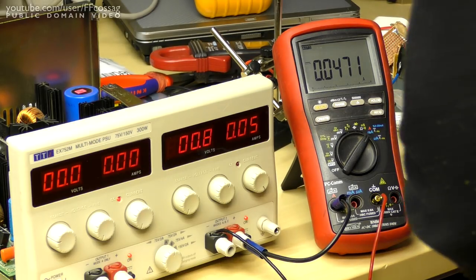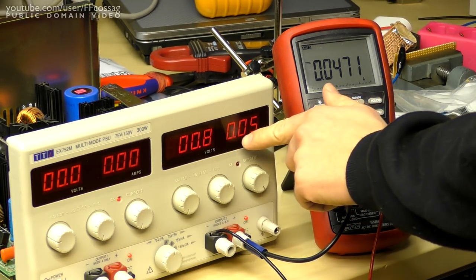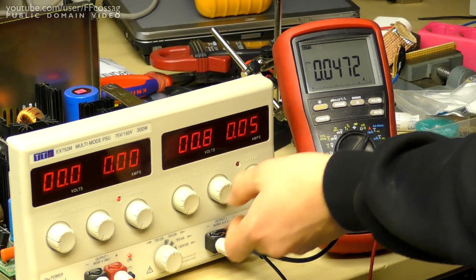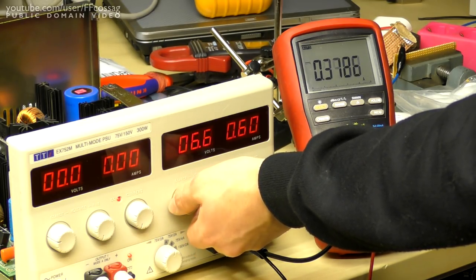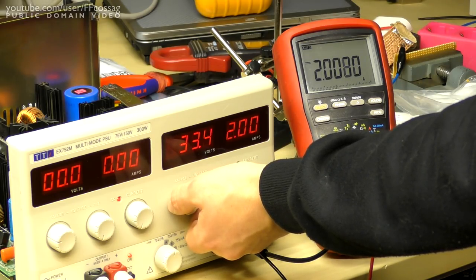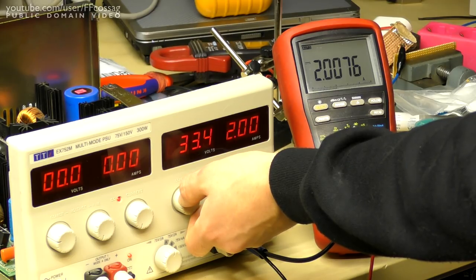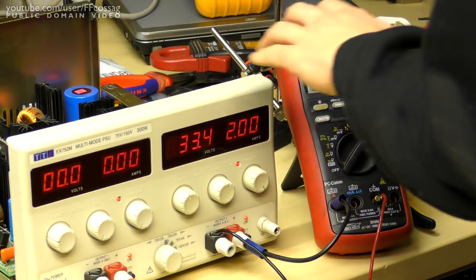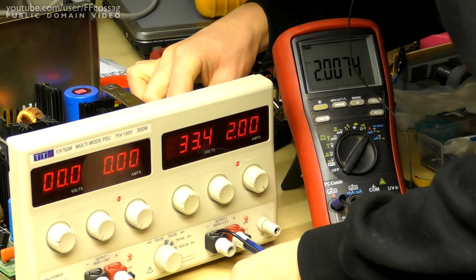Alright, and for the final adjustment, we want to adjust VR104 to adjust the maximum current output. So we've got the current limit set to maximum there for 2.05 amps. I'll just turn this up until we get to the current limit, like so. And I've actually got the load set to 2.5 amps, so it's just going to sink more than this thing can supply. And that's VR104.